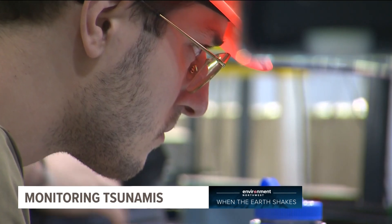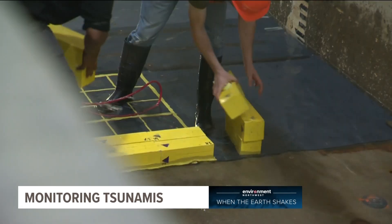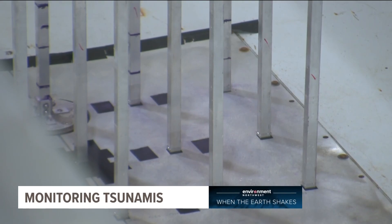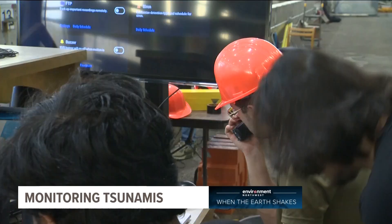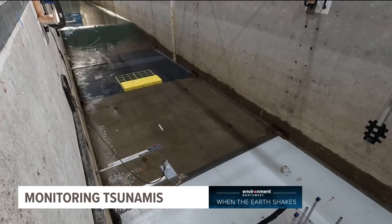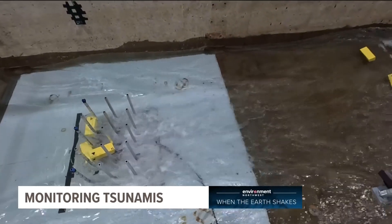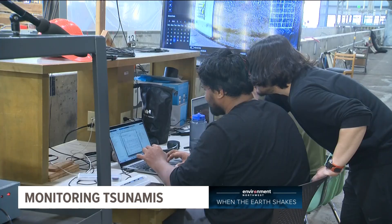When we visited, a team of researchers from Louisiana State and the University of Hawaii were running an experiment on how different types of debris behave in a tsunami. 'What kills you in a tsunami is the debris, not the wave itself.' Each yellow block represents a 40-foot shipping container, and metal rods affixed with sensors record the strength of impact, representing a building along the coast. Once the containers are set up, the wave generator pushes a wall of water down the flume — and the containers crash right into the building. When you imagine each block as a 40-foot container, it's easy to see the destruction tsunamis can cause.